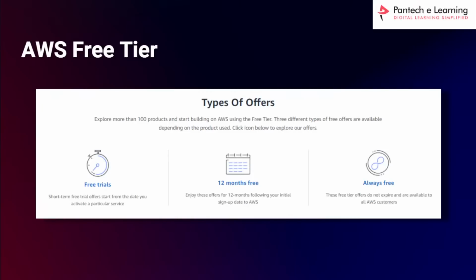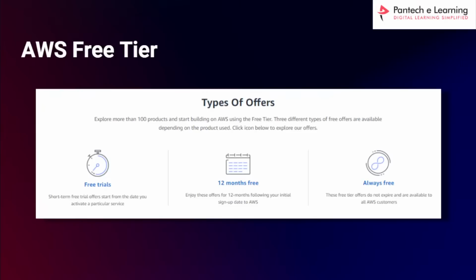So AWS, as I told you earlier, has pay-as-you-go pricing, which means whatever you are using, you are going to pay for it. But they are giving a free tier, which means free trials for a certain period of time. For the first 12 months, you can use it entirely free. But you have to particularly choose the free tier options. Then you can go without incurring any cost. If you go for some other thing, it may ask you to pay.